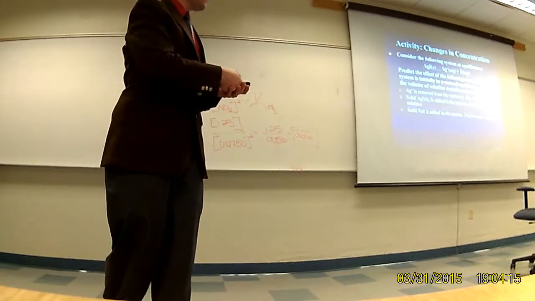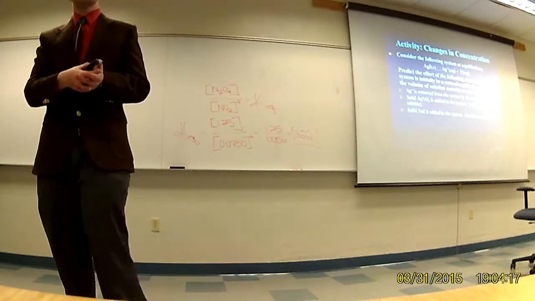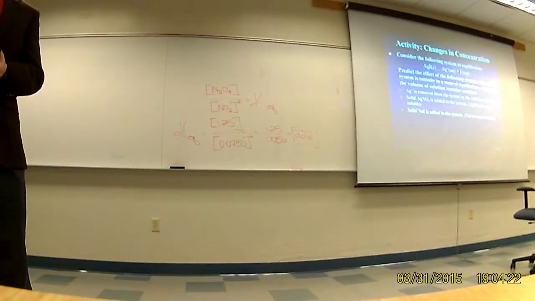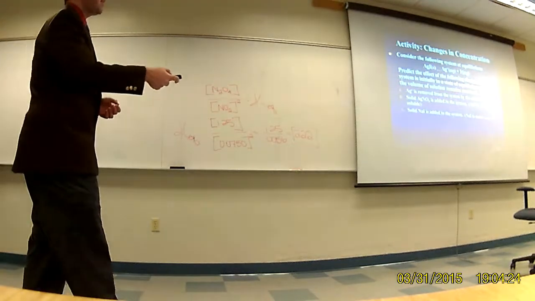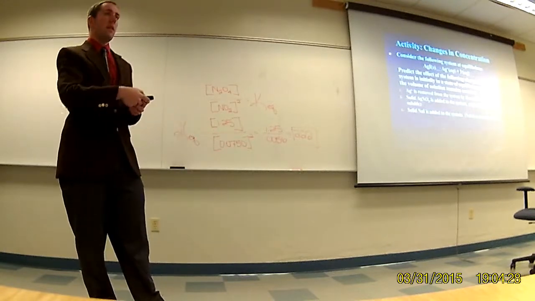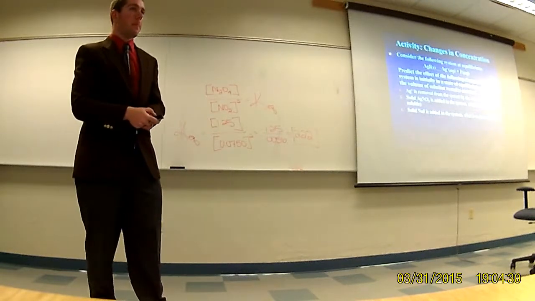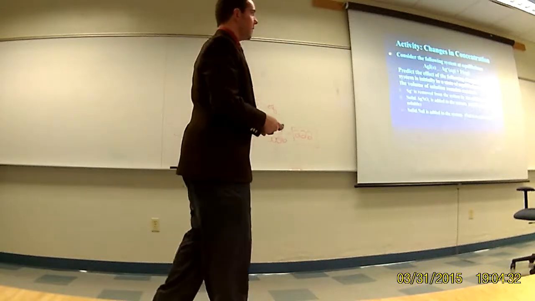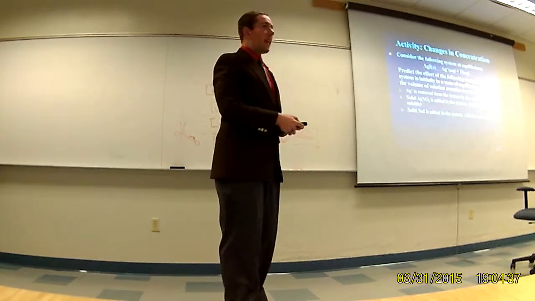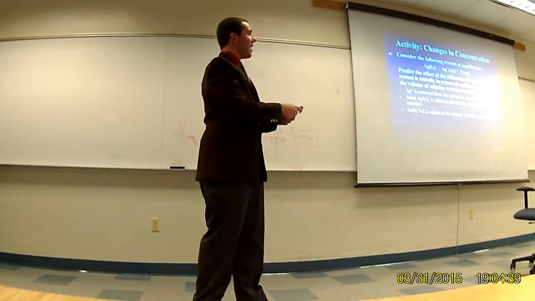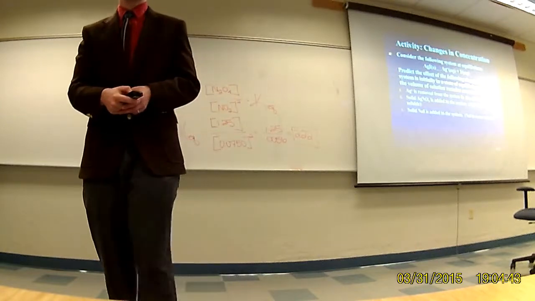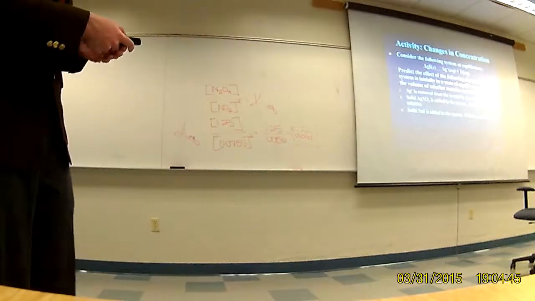So if we add silver nitrate, does the system shift left, right, or not change? It shifts left. We added product, we now have extra product, so it's going to shift to the left. So it was an added product, not an added reactant, correct? Correct. Here we have silver iodide, it's a solid. Adding silver nitrate does not affect how much silver iodide we have. How do you know which side you added it to?